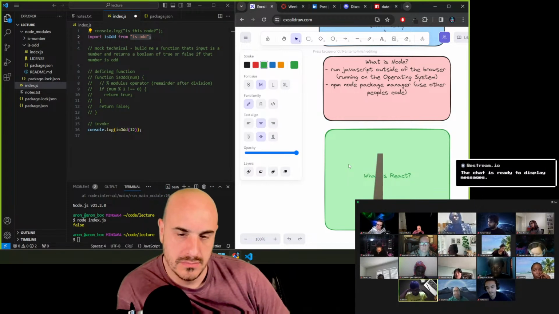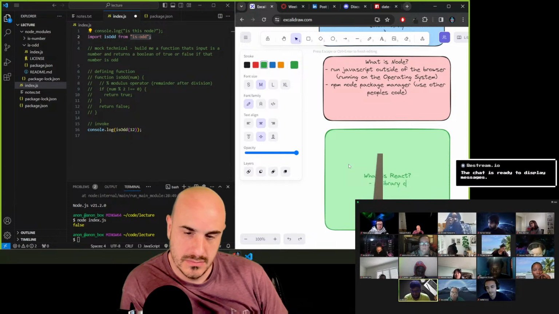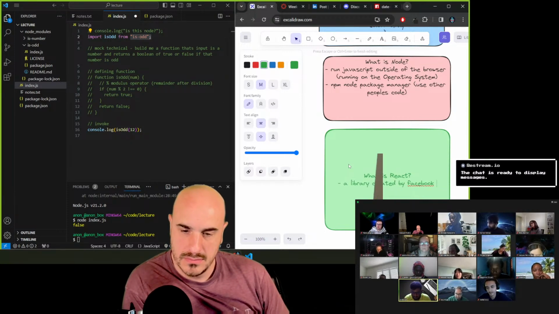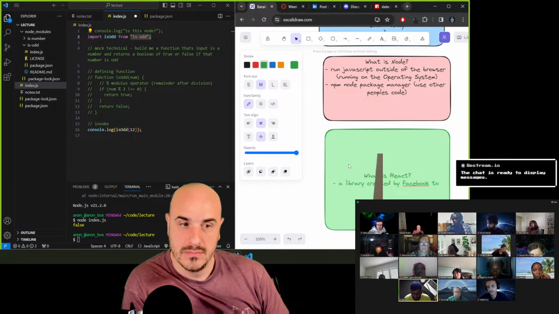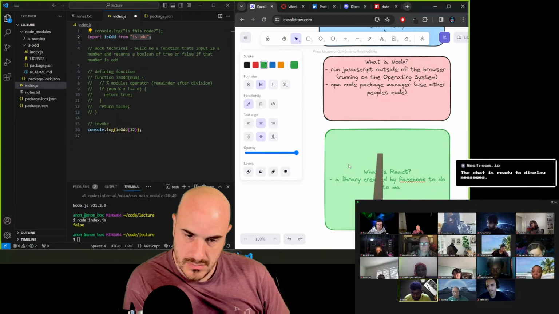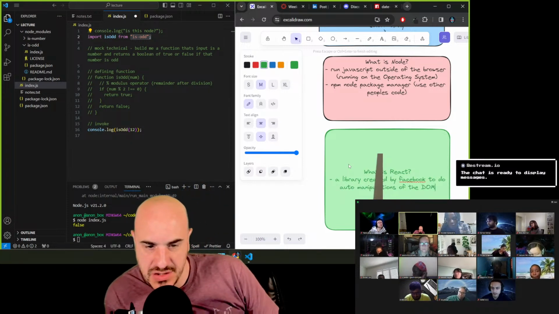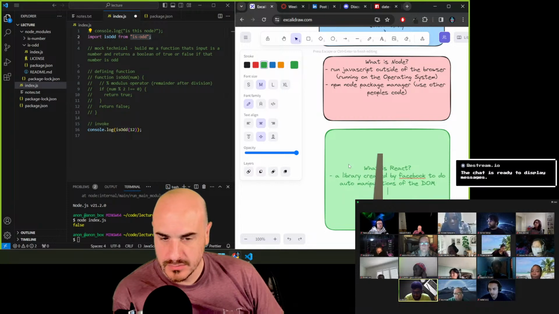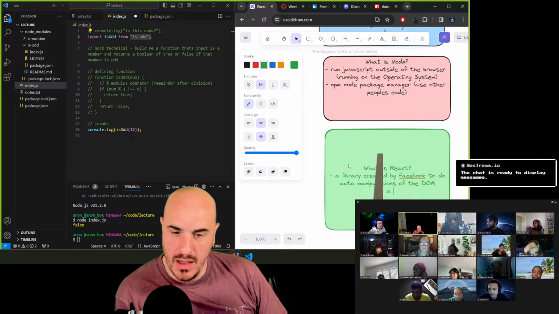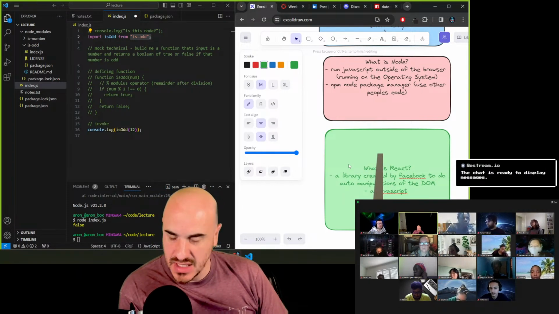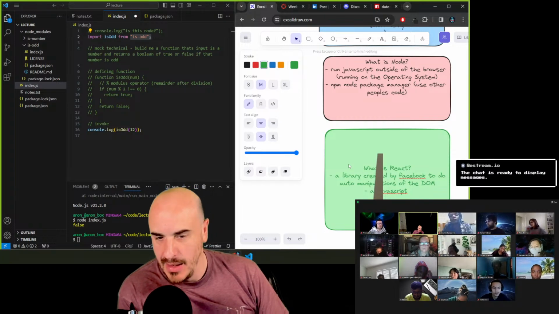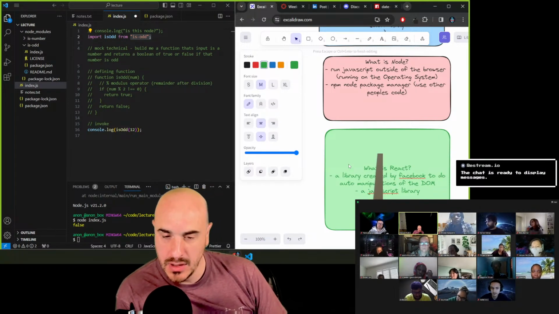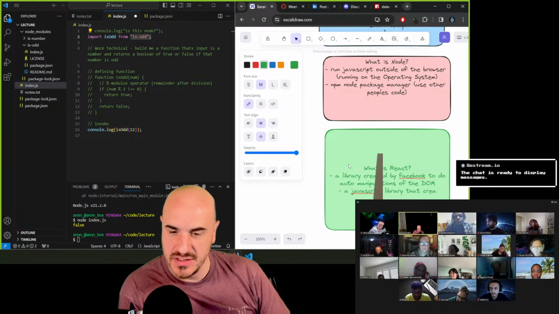React is a library created by Facebook developers to manipulate the DOM. Yeah, that's true. And what does it create at the end of the day? It's JavaScript code. Yeah. So the technical answer is going to be a JavaScript library, as you said, or framework that creates user interfaces.